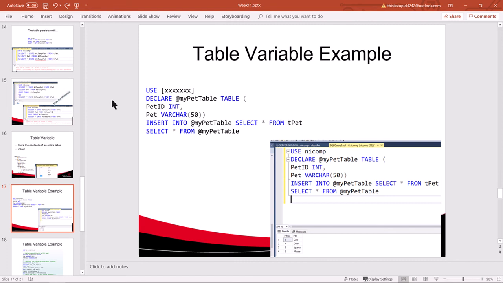Those 2 columns represent what I expect to insert into that table variable, and as a matter of fact they better be exactly what I plan to insert into that table variable. And then my insert reads from a real table in the schema tpet and populates my table variable called my pet table.